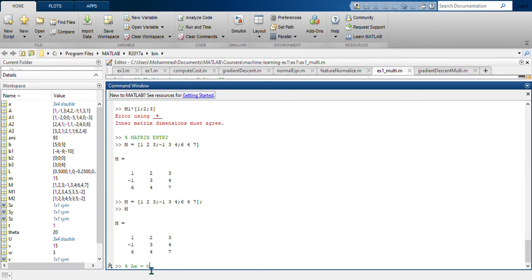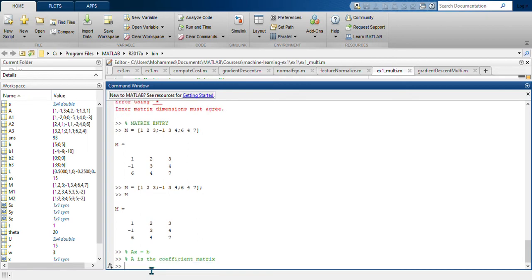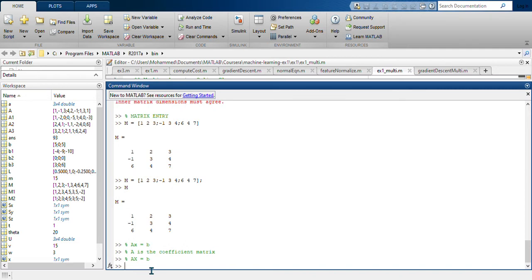Ax equals b. We had our matrix equation in this form, where A is the coefficient matrix. By the way, let me make one correction here. The x, we have used a capital X, right? Okay, Ax equal to b. A is the coefficient matrix, and x is the vector of variables like x, small y, and small z.